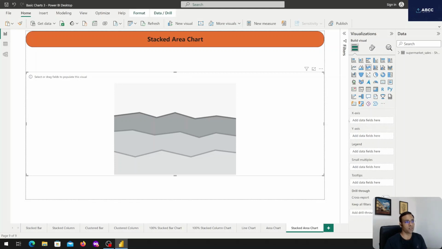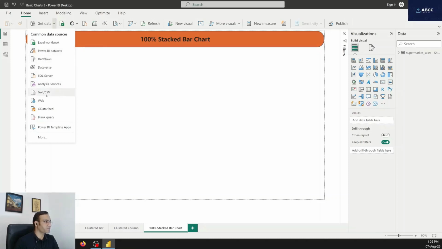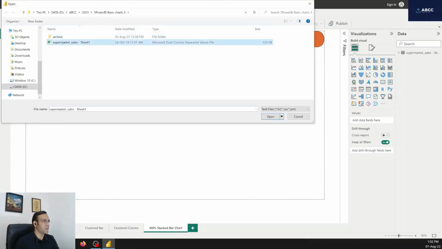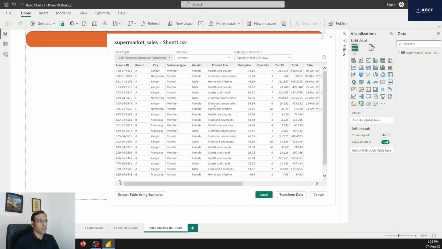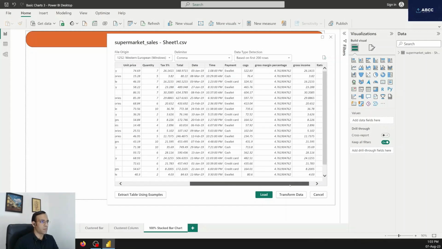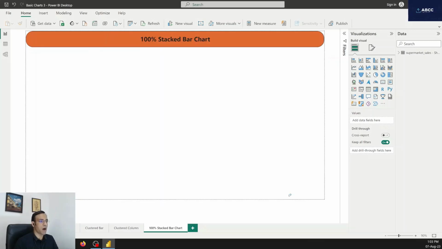So first to create the chart we needed to load our data. So first we will load the data from the CSV file. Just to show you how to load the data, go to get data, load the data from text and CSV, and here is my data, which is already a Microsoft Excel separated file that I'm going to open. You are able to open the CSV file here as well, and the data will be available in table format with all the available columns. Once you transform this data, it will go to the Power Query screen.